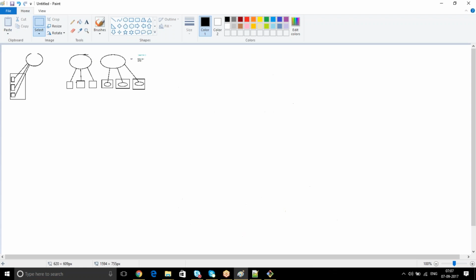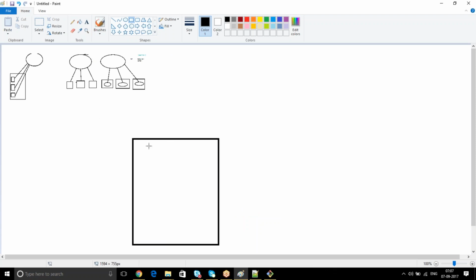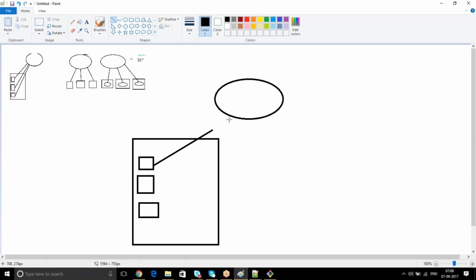So here just assume a developer box. All developers are developing the code. The code is always available in a repository. All these developers are connected to the repository, and the application code is always available in the repository. After that, the code is in a high-level language, not compiled.